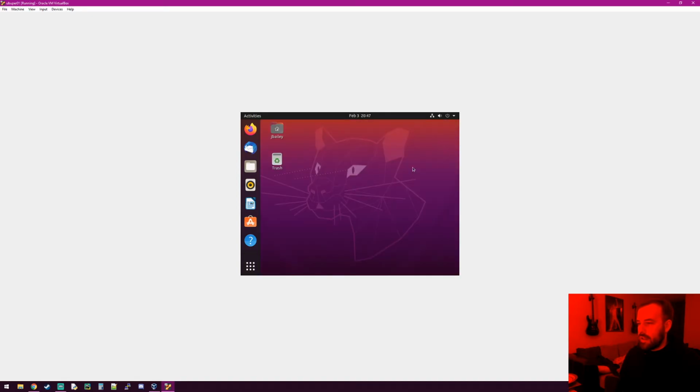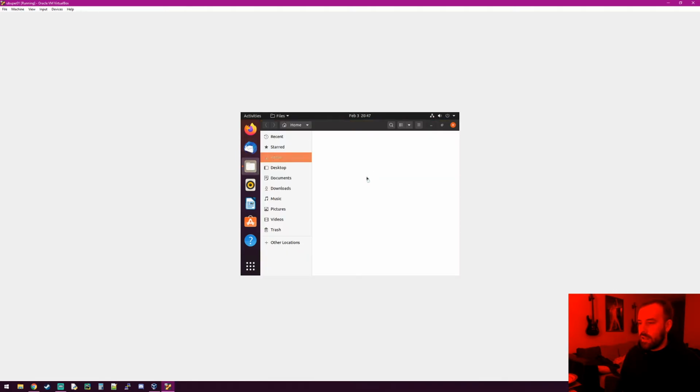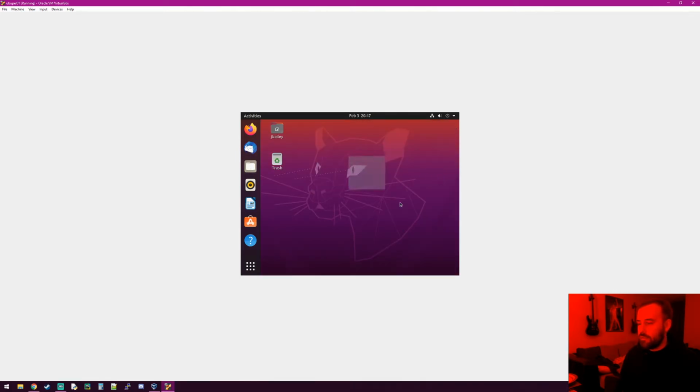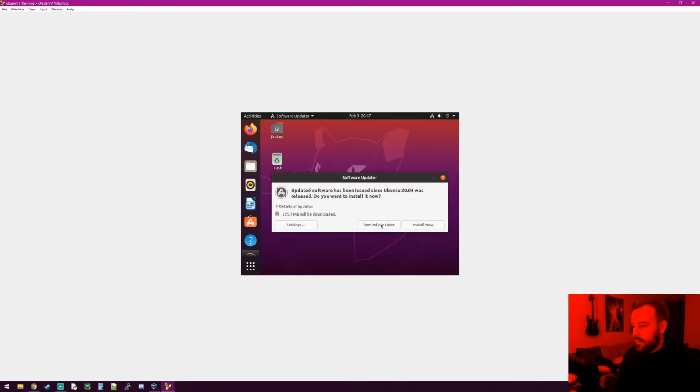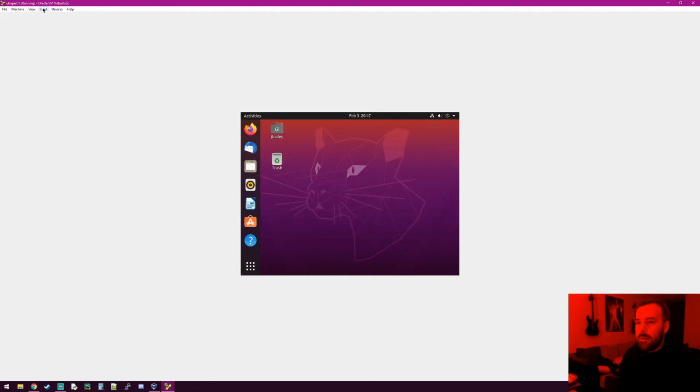In order to fix that, and a bunch of other stuff, you'll be working in this and you'll start realizing certain things are kind of sluggish, or just kind of janky feeling. The reason is, remind me later on, you need to install this thing called VirtualBox Guest Editions, and what that is, it's a bunch of programs that get installed onto the virtual machine, the guest operating system, which is this, that tell it how to work more optimized as a virtual machine. Because if you don't install these, you'll notice a lot of weird things.